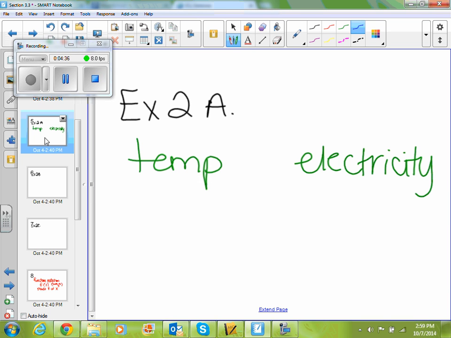And we need to figure out which one depends on the other. Okay, so perfect. Your electricity use is dependent on the temperature outside. If the temperature goes up, you'll turn your electricity down. If the temperature goes down, your heat's going to get turned up, right? So electricity depends on temperature, which tells us that our temperatures are independent.